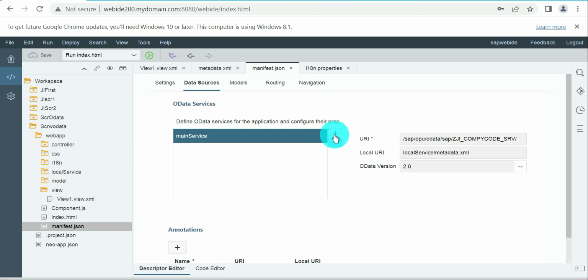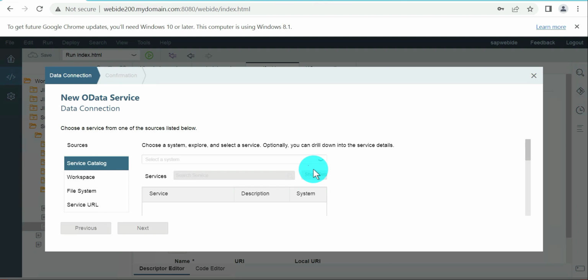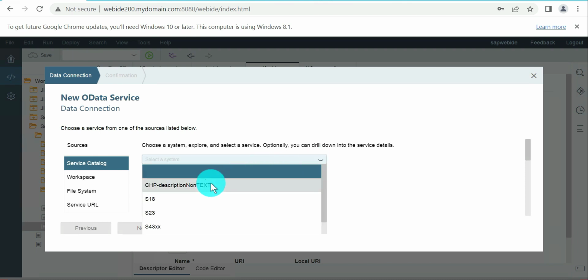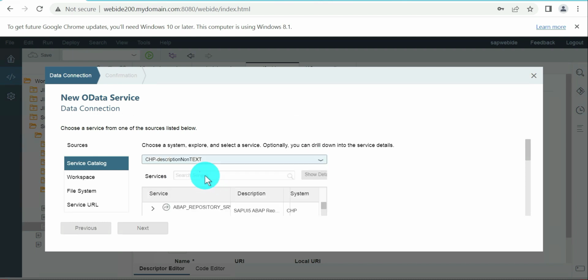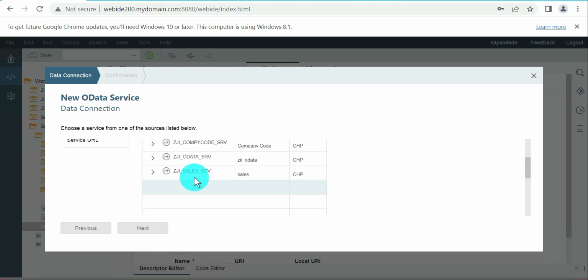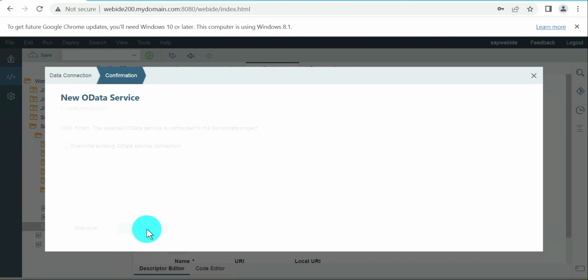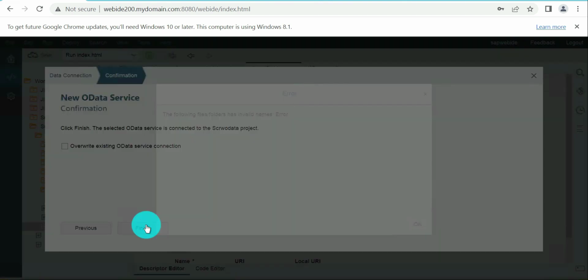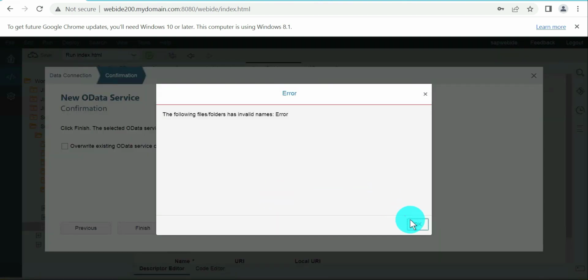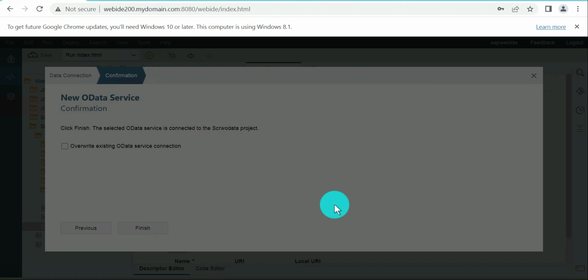Okay, I'm going to add the second OData service, system, excuse me, CGI. So company code, but I want sales. Your service name is going to display here. Okay, next, finish.